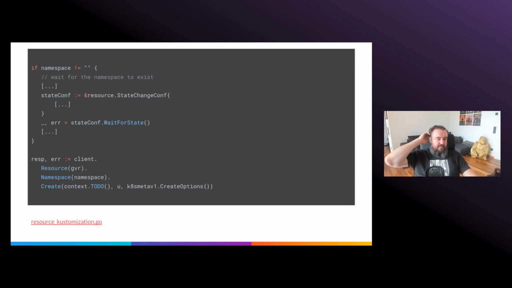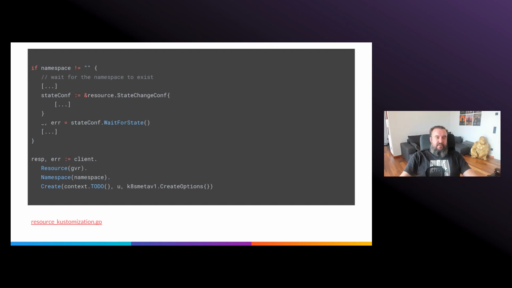What I did as a first measure is I probably abused WaitForState. Usually, if you've ever run terraform apply, you've seen these log messages that say "still creating" and then an amount of time, and "still creating" and a slightly higher amount of time, as Terraform has sent a create request and is waiting for the resource to provision. And that's what WaitForState is usually used for. So you call it after the create, and you configure it to do a get request of some sort against the upstream API to figure out if the resource has successfully been created before Terraform continues.